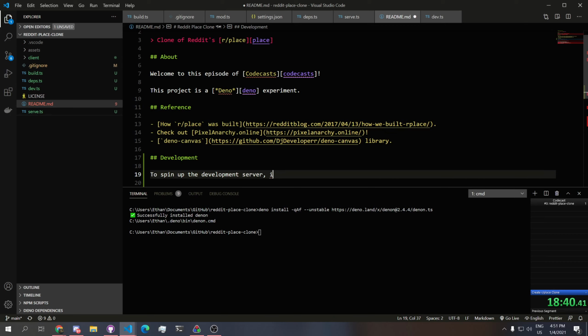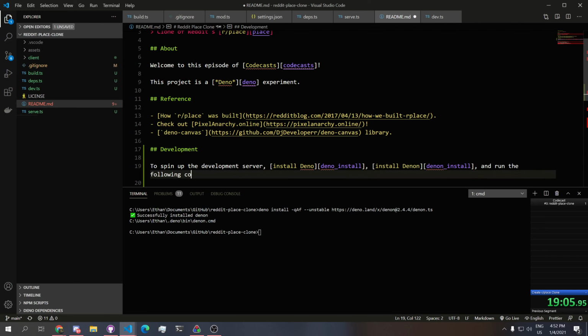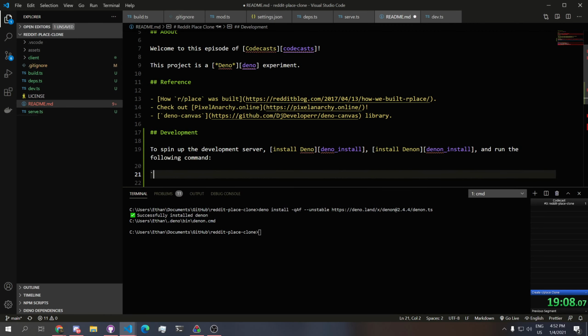Install Deno, which is going to be deno install, dnon, and run the following command.